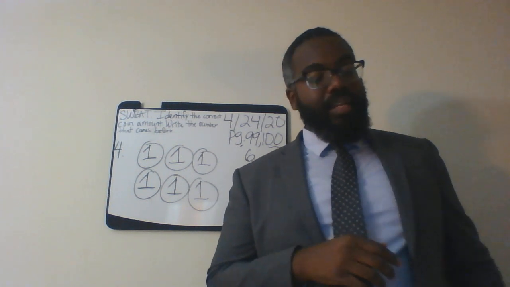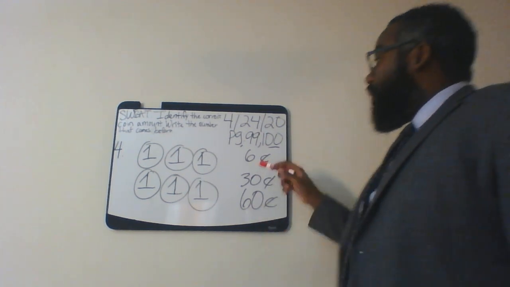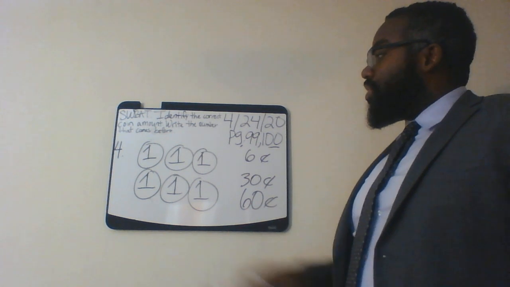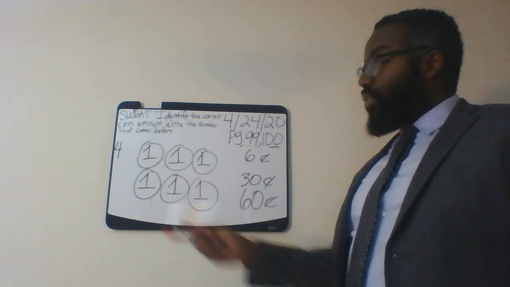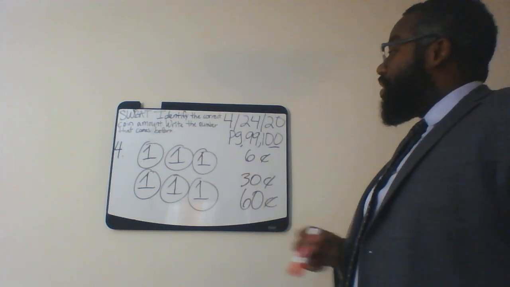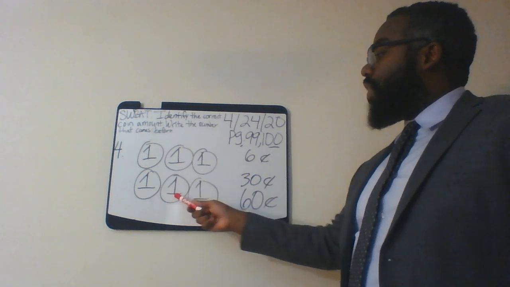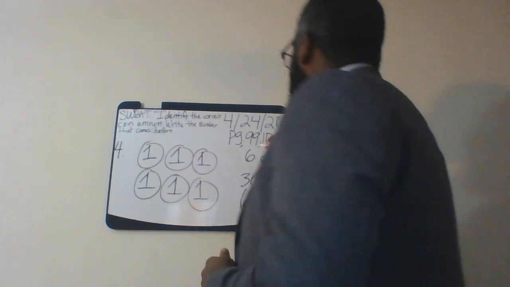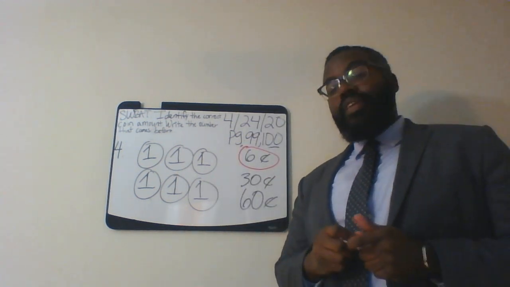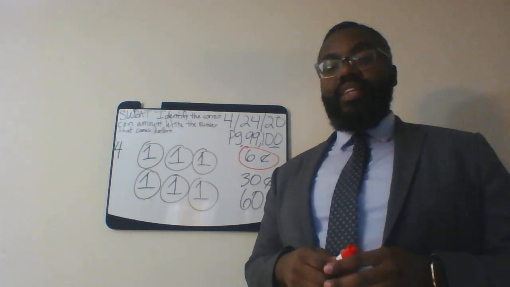But now let's look at number 3. Number 3 wants us to circle how many cents. So we have 6 cents, 30 cents, and 60 cents. So you have to count the pennies. You're given pennies that are worth 1 cent. You'll count them, and that will tell you how much they are worth. So let's count. 1, 2, 3, 4, 5, 6. So I will circle 6 cents. So you will do the same for the next problem. Remember, that is a nickel. So nickels, you are counting by 5 because they are worth 5 cents.